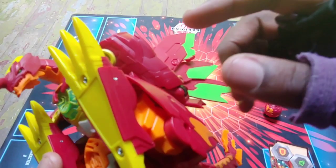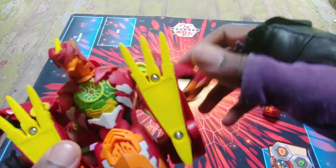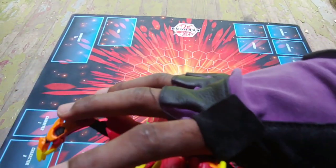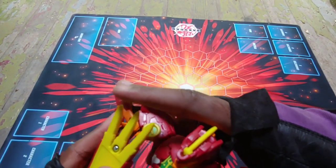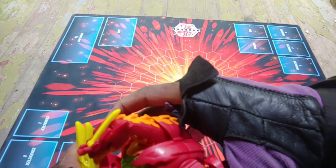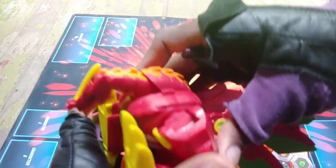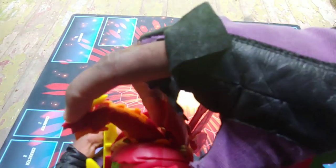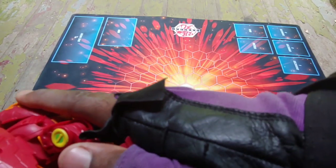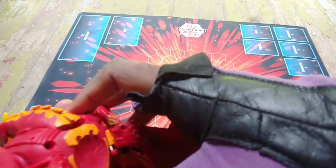Okay, I did have it sort of the right way, so you fold this forward, you fold these forward first, and then you fold the arms in, and they click. So that's the definite next step for it. I really just want to try and figure it out by myself, I do. This is how I am, just the pride thing a little bit. And then the head in, then tuck that down, and then the wings.